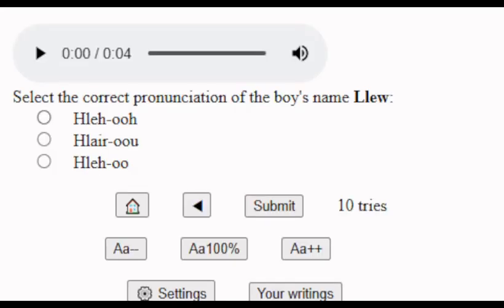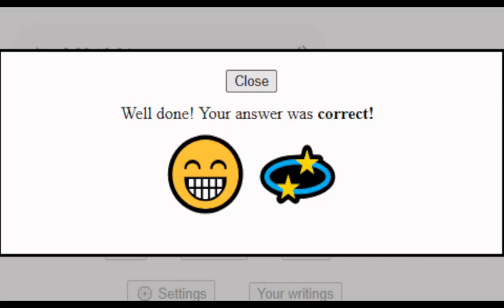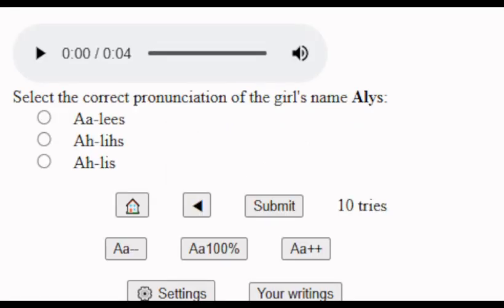And now it says, select the correct pronunciation of the boy's name Llew. And I think it's this one here, which is correct. And it says, select the correct pronunciation of the girl's name Alys. And I think it's this one here, which is correct as well.